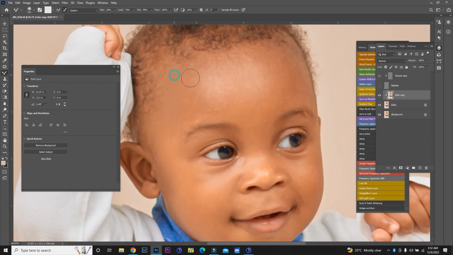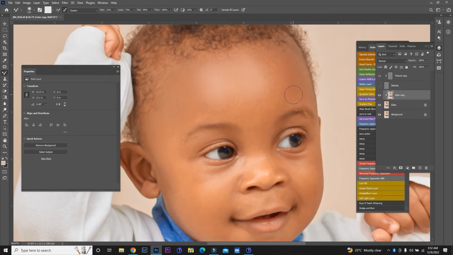You see how it goes. Just gently, you don't want to do too much. Now, if your mixing is too much, you can reduce the width to maybe 11. I think 11 is fine. So I reduced my mixer brush from 28 to 11. I think I'm going to take it up to 15.